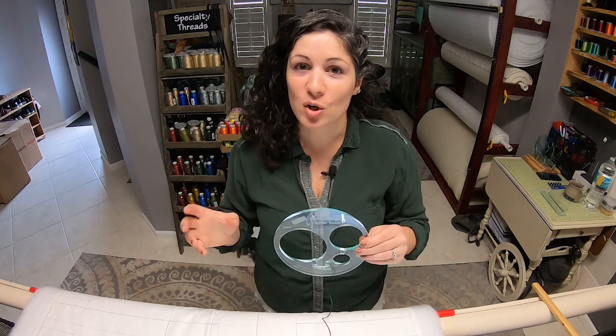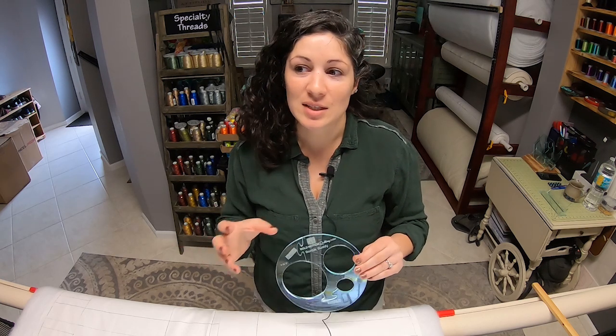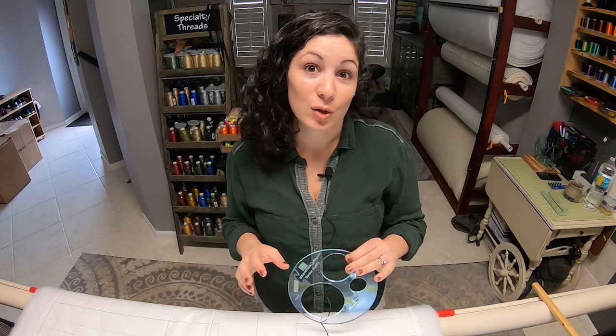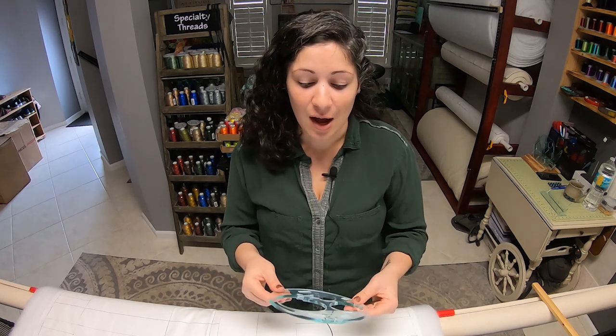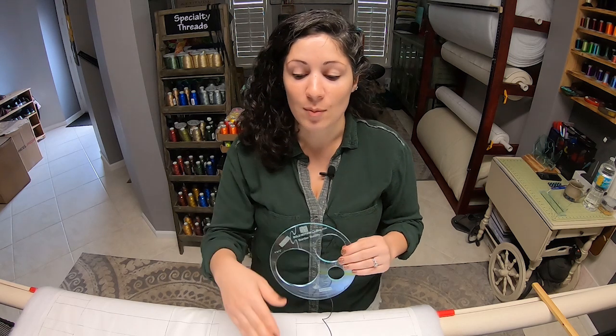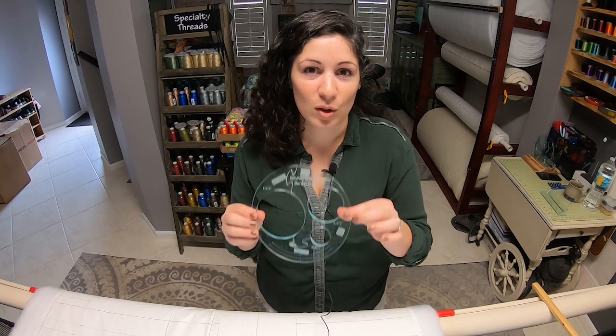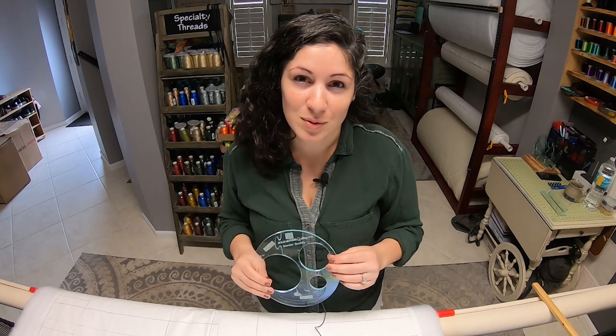So if I had a 1 inch circle, that circle would pop out of the sashing. So I wanted to create something that would stay inside of the sashing to kind of give the illusion that the sashing is more square than it actually is. So these are really great sizes to use for that, and now I want to dig in and show you just a couple different things that you can do with the ruler and some free motion designs to get some cool modern contemporary type techniques.